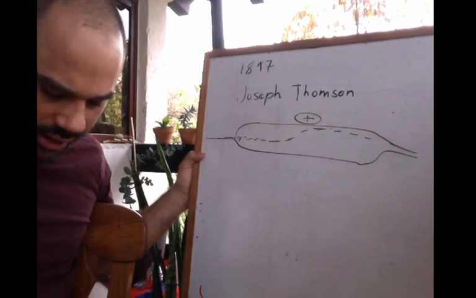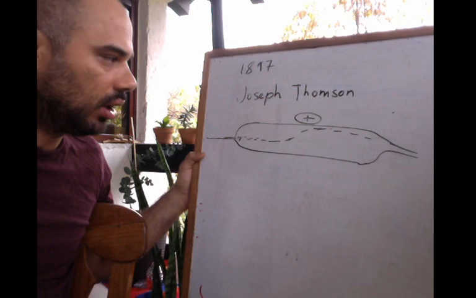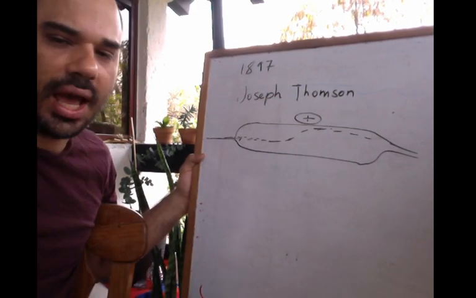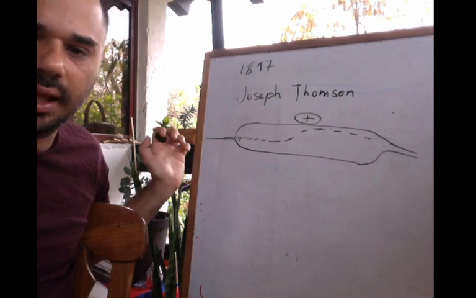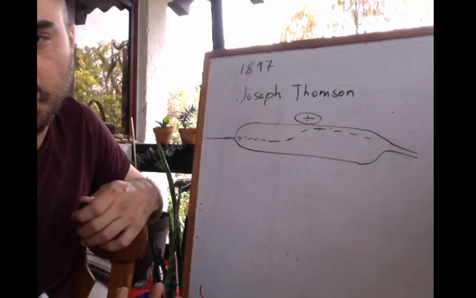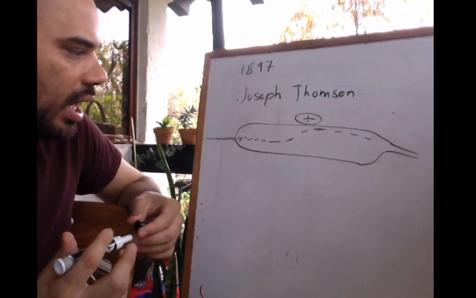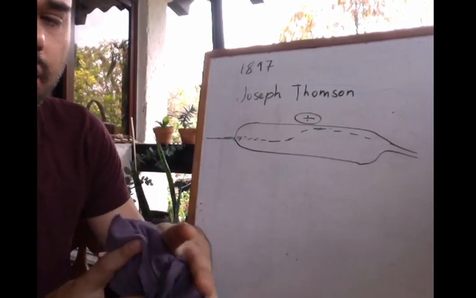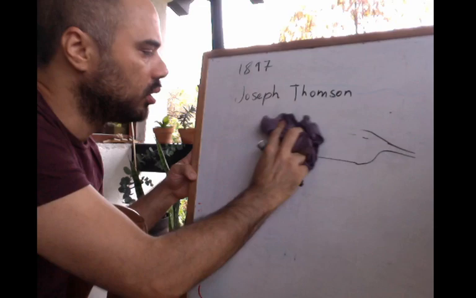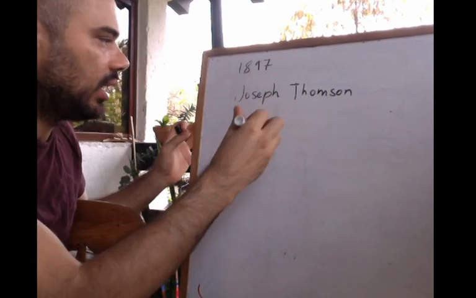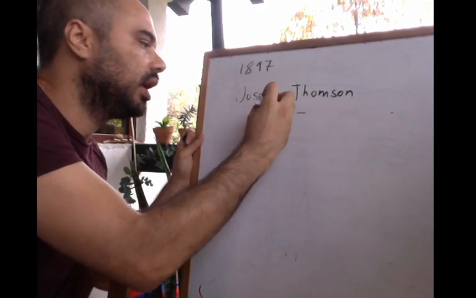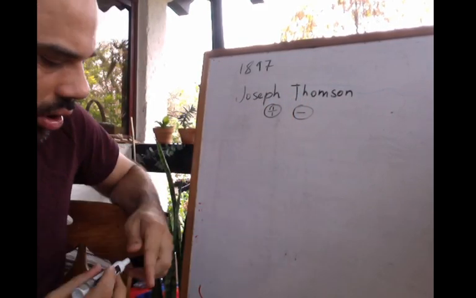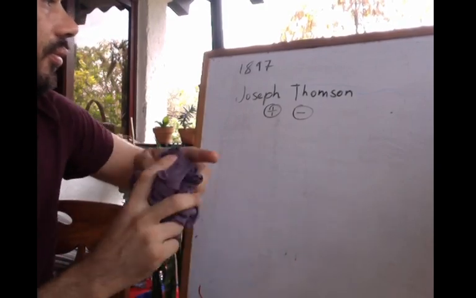to one side of the cathode tube. And why, they asked themselves. That must mean that matter must have a charge. And that is what matter really has. So, thanks to Joseph Thomson, now we know that matter has an electrical charge, that they have a positive and a negative charge. Okay? So, 100 years later from Dalton, we know this.